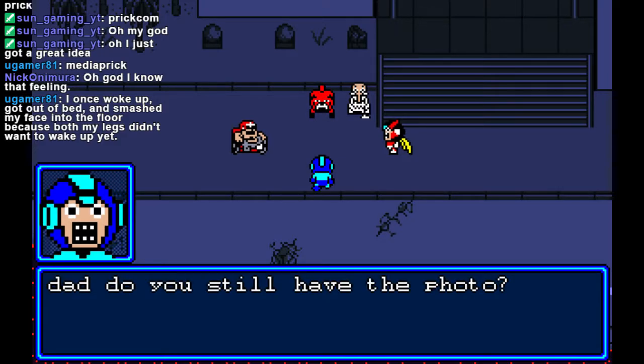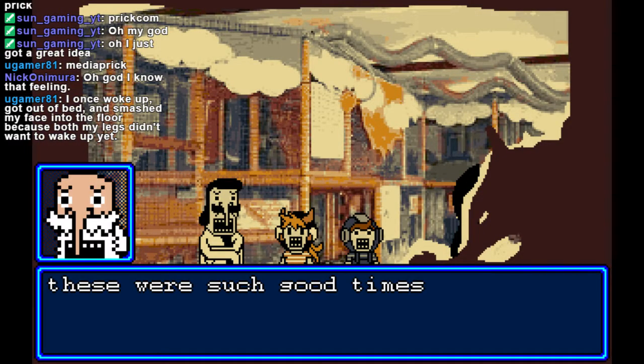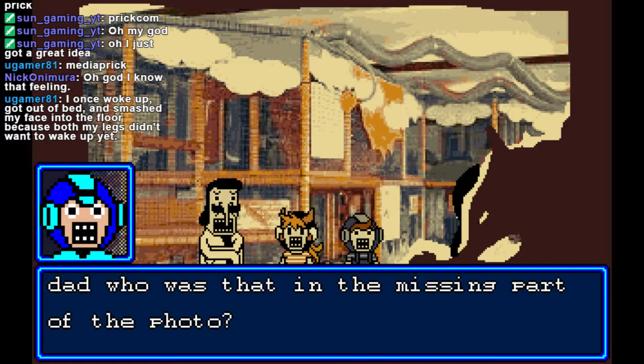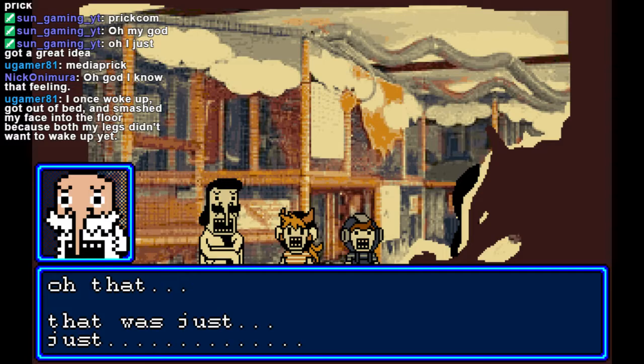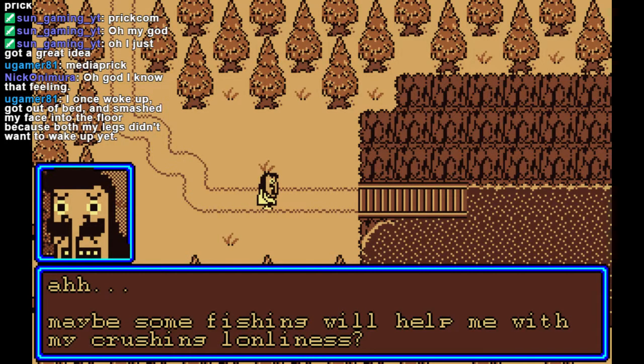Dad, you still have the photo? Oh, yes. A suspicious, torn photo. Okay. Those were such good times. Dad, what is the missing part of the photo? Why does Mega Man have hair? That upsets me. I guess Mega Man does have hair. It's still weird, though. I don't know why it's not weird for Zero to have hair, but... Dad, who was in the missing part of the photo? Oh, that was just a trip down memory lane. It's sepia-toned, so you know it's the past.